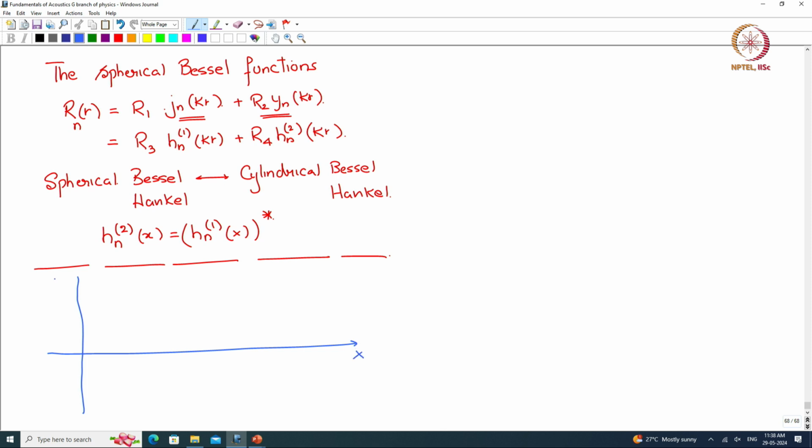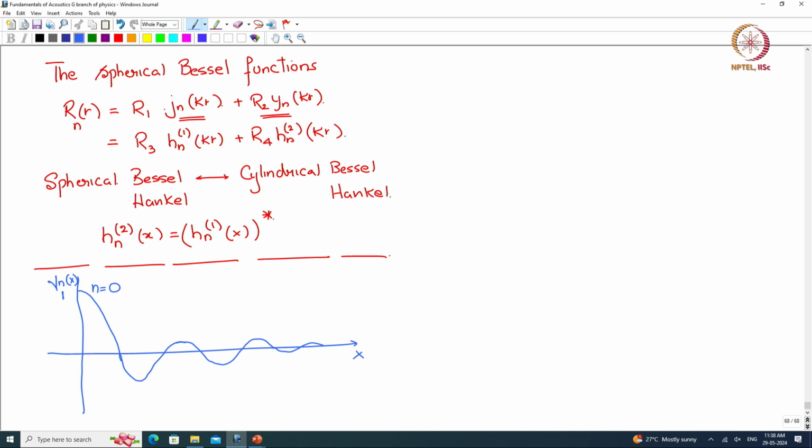This is x and I am plotting Jn of x here. So the first one, which is J0, starts off at value 1, it comes down. I am not being very scale conscious, it decays away. It is now a decaying sinusoid. Mainly it starts off at 1 with 0 slope. This is n equal to 0.